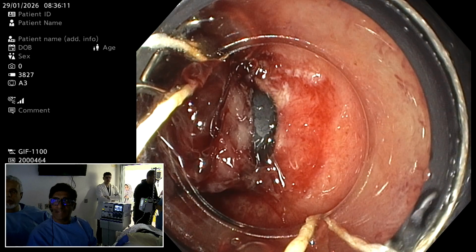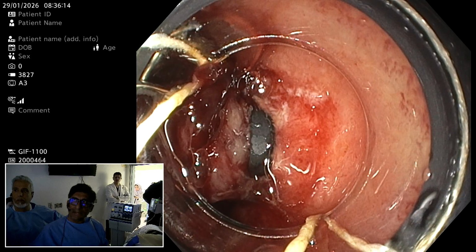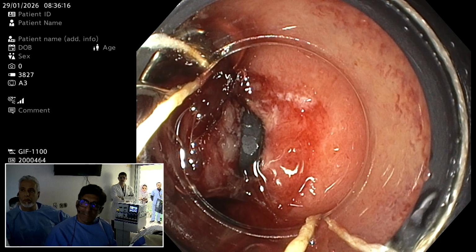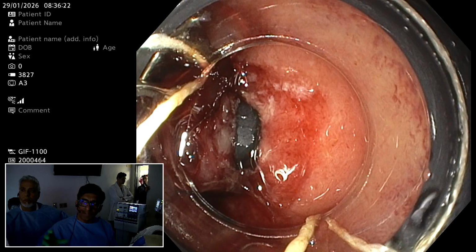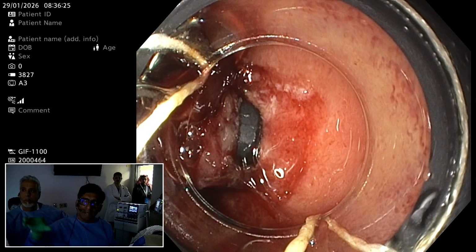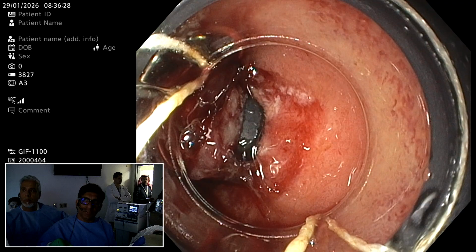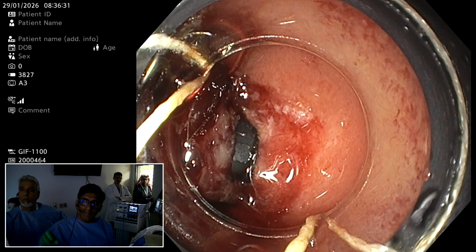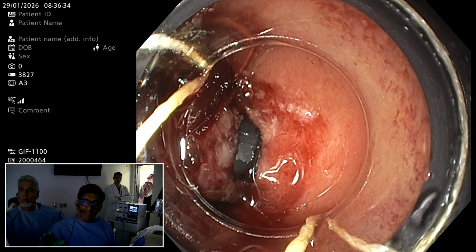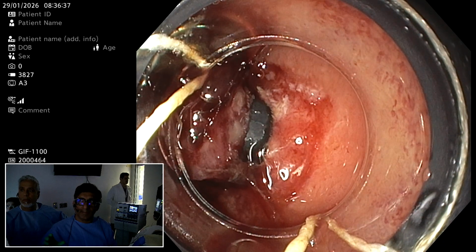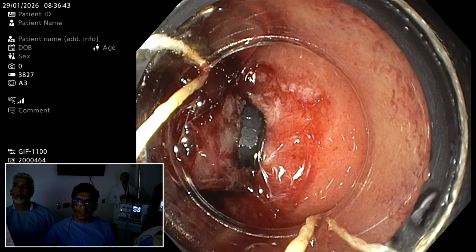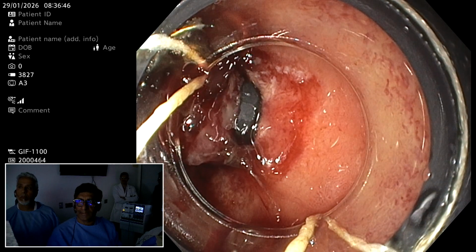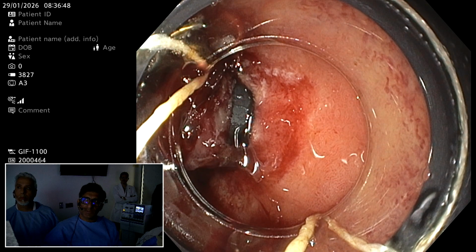Now, the advantage is that this is quite a safe procedure and the cap size is slightly bigger and suction is allowed to do in band EMR, because if you do suction, you will not suck out the muscle mostly and you can apply the band. While in the FTRD device, you are supposed to grab the lesion, collapse it and bring it into the cap. While hard lesions like neuroendocrine tumor are non-collapsible. So the size criteria of 2 centimeter is not good for the FTRD device. It may be 1.5 to 1.2 centimeters, but not more than that. So this procedure is known as band ligation without resection.